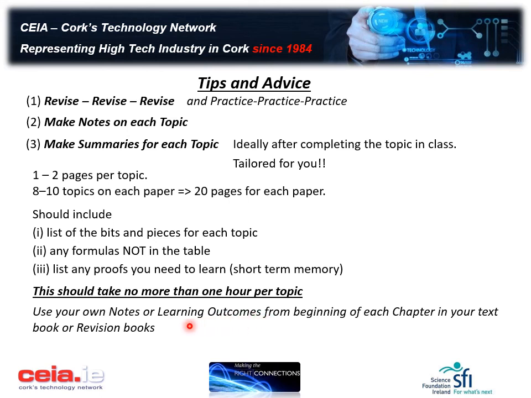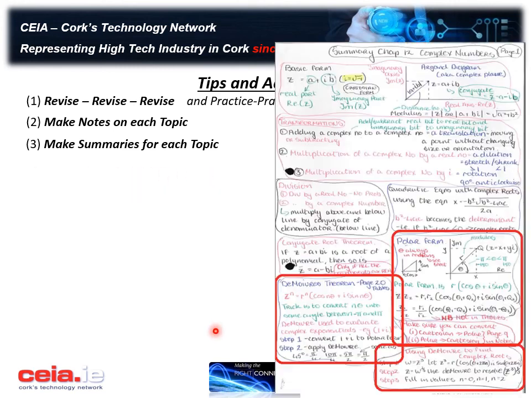In other words, everything that's in the learning outcomes should be in your summary. Or I mentioned earlier on the use of revision books like Revise Wise and Less Stress, More Success. I find them quite good, just as a kind of summarized version of each chapter. They're very handy. Or you can use the supplement that I talked about in the previous slide. Okay, so that's straight from Ashlyn's advice. Make summaries of each topic.